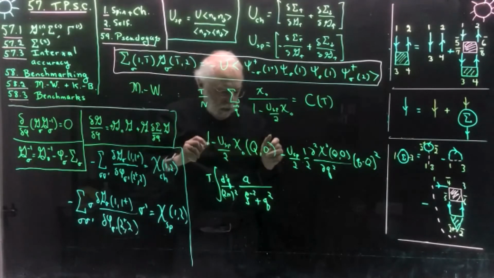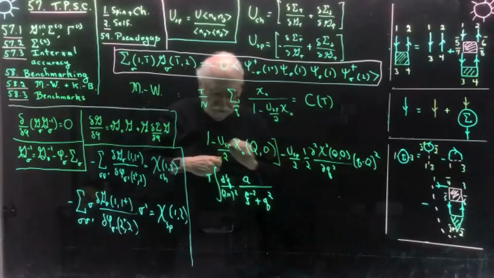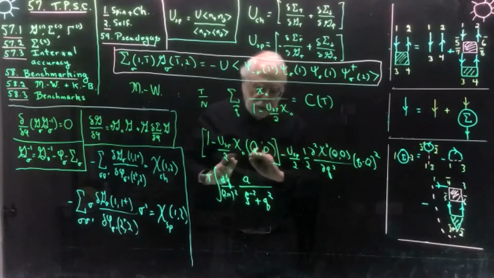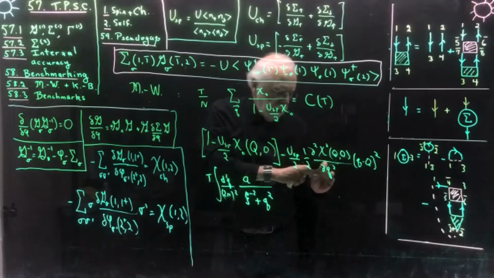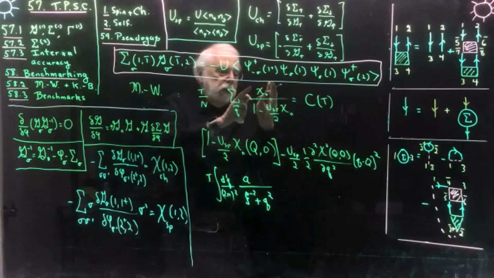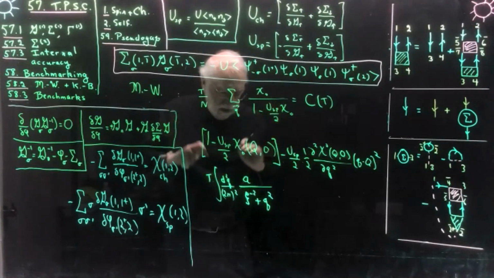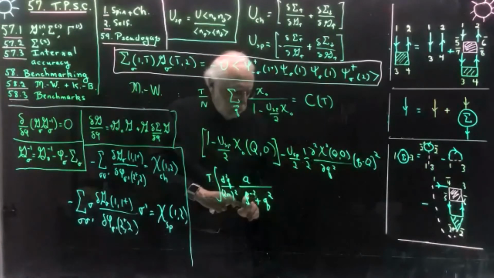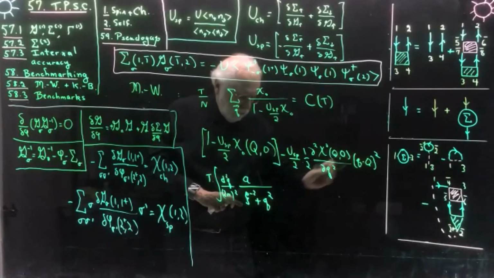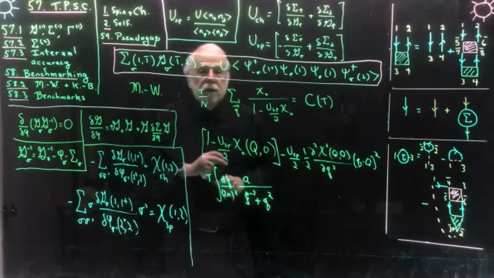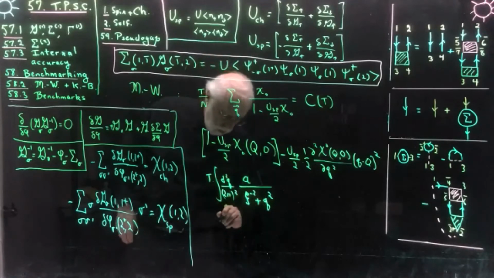So you see what happens is that this derivative here, because this is a maximum at big Q, means that the second derivative is negative. So this whole thing is a positive number. So I can just factor this and put this with the numerator. So that's this constant a. And then this divided by this is what I call ξ⁻², because this has units of wave vector, so it has units of the inverse of a length. That's the so-called Ornstein-Zernike form.